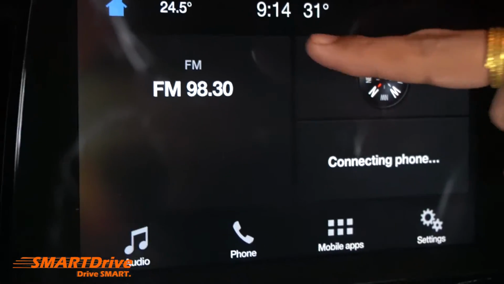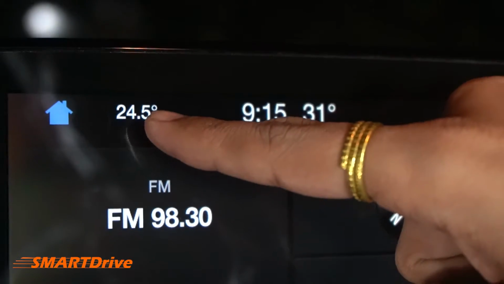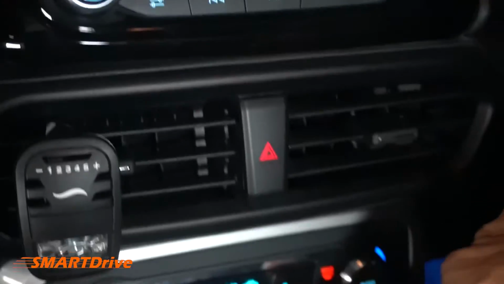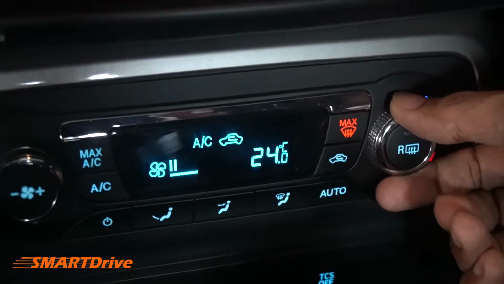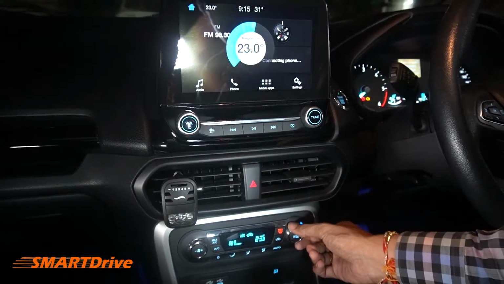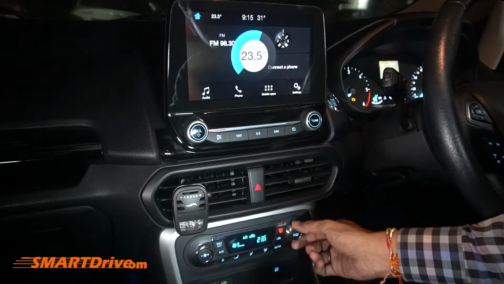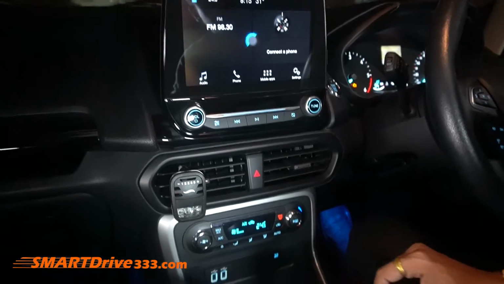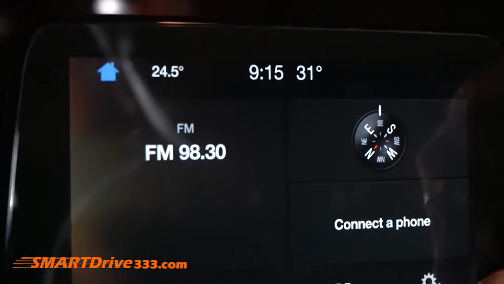The home display will give you a clock, external temperature and the internal AC temperature. As you can clearly see, the AC control panel is quite at the bottom and it will be really hasty to use it every day. So they have made it a little bit more comfortable by having a pop-up display of temperature change on the multimedia player. So it will be really effective during regular usage and daily driving.